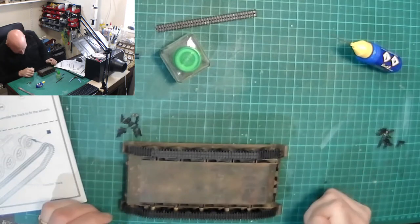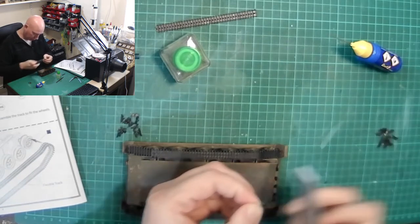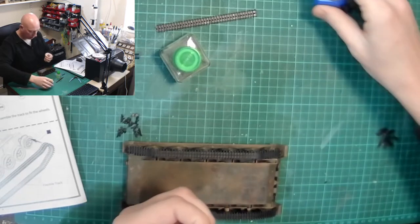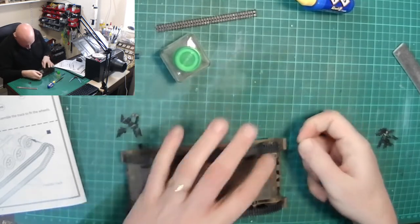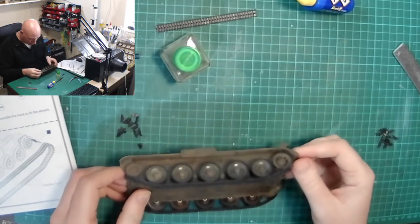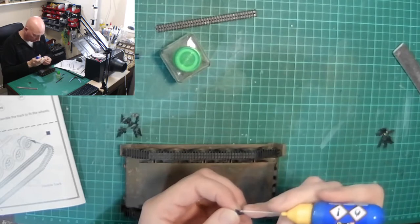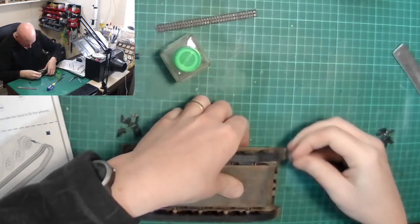Right, so that is actually kind of working. I think I've put on two on there. Let's do a couple more of these. That should give me enough, and I think the best thing for this is going to be patience. So get another one of those on. This glue isn't drying instantly, but it's going to give me enough time to at least get it into position. Then once it's dried, I can move it a little bit, have a little bit of play in it.